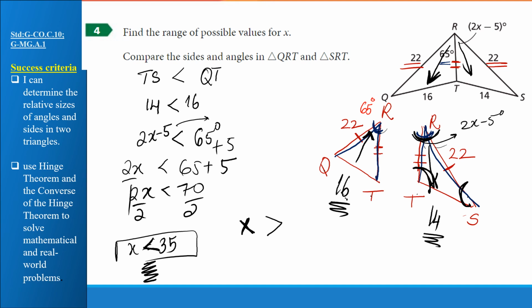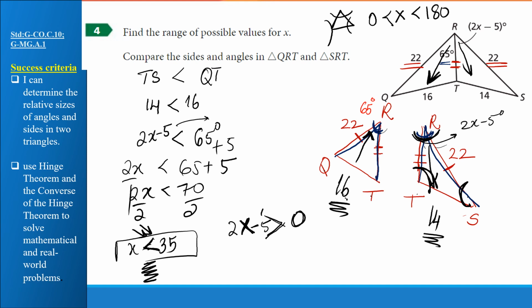So what angle? The angle is 2x minus 5. This angle should be greater than 0. Why? Because whenever we have any triangle, the range of one angle is between 0 and 180 degrees. So it should be bigger than 0 but less than 180 degrees. Now, in a range, I already have a less than part. So in a range, I need a part which is with the greater sign.